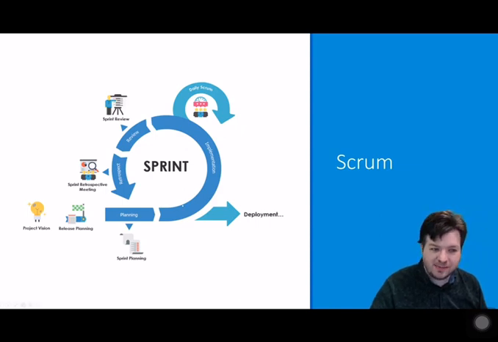Once the time period for the sprint is over, so maybe 2 weeks have passed or a week and a half has passed or potentially longer, whatever the defined endpoint for the sprint is, you then have a sprint review and retrospective. And this is all about looking back on the sprint and saying, okay, what did we accomplish? And then what can we do to improve for the future, or to reorganize for the future?